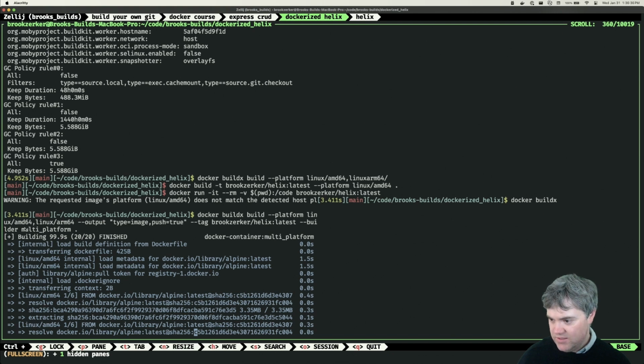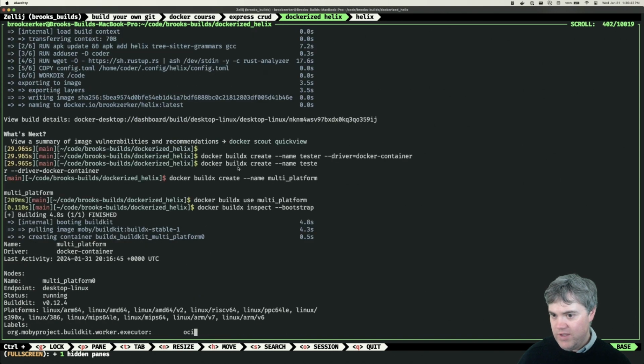Okay, so I need to create it. Oh yeah. So we start up here. So we do docker buildx create --name multi-platform. That creates it. Then we use it. Then we inspect it.